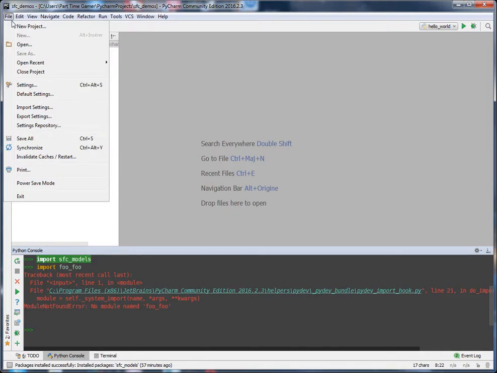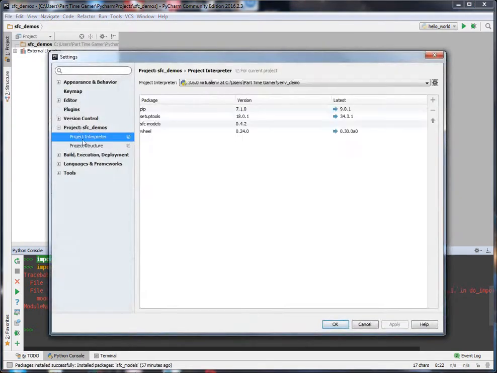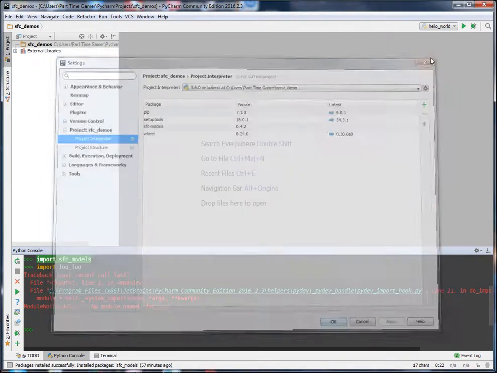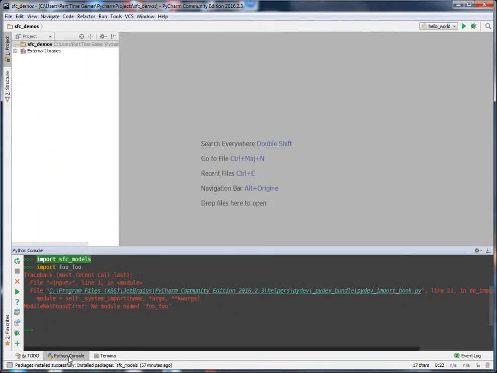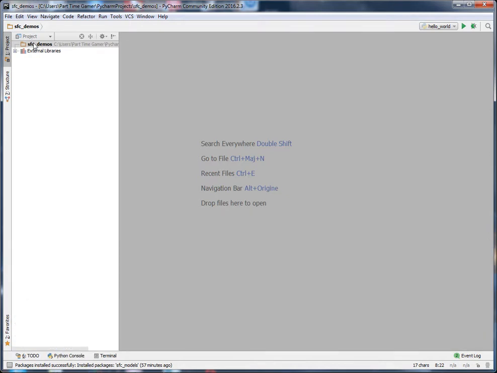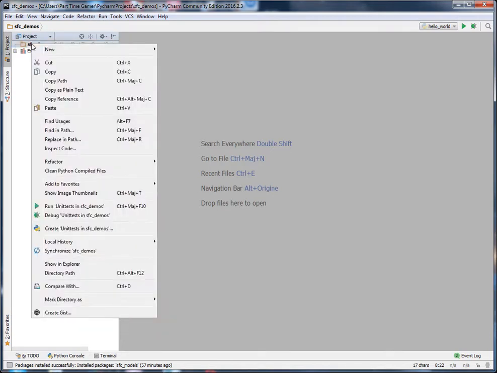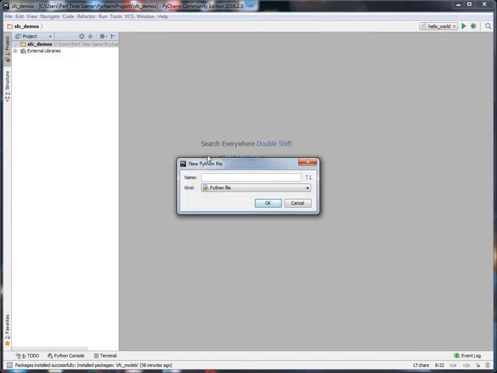And within PyCharm, once again, it's Settings and then Project Interpreter, Plus. The ease of installation is one of the advantages of PyCharm compared to the raw Python. Installation in Python normally isn't that hard, but there can be difficulties with installation of some packages. PyCharm handles those issues for you. Rather than work on the console, what we're going to do here is I'm going to create a new Python file. I'll call it Hello World.